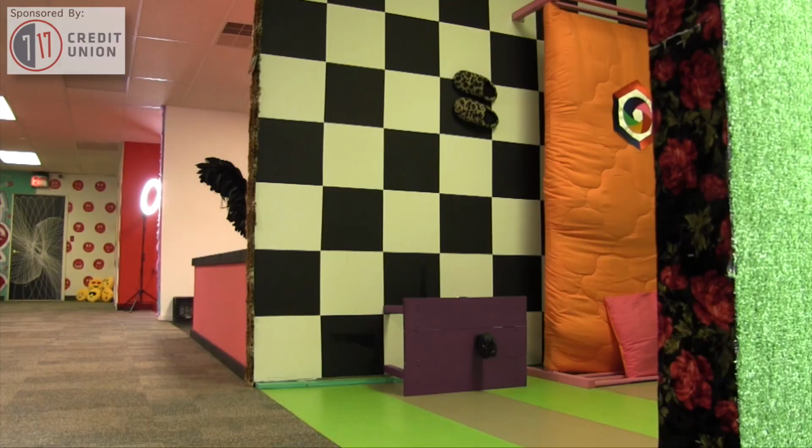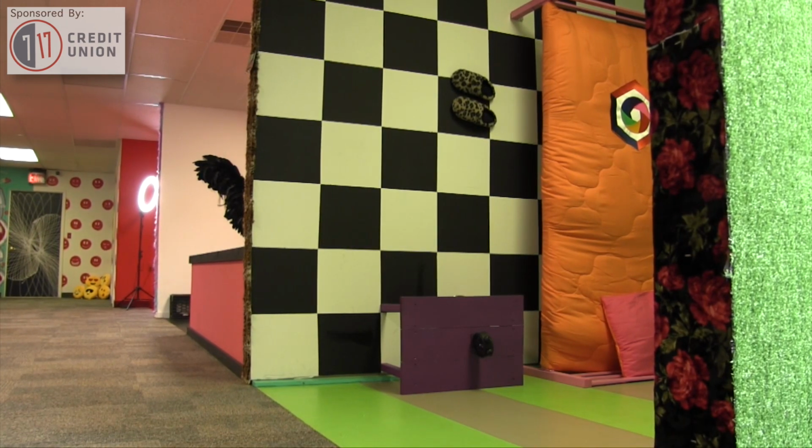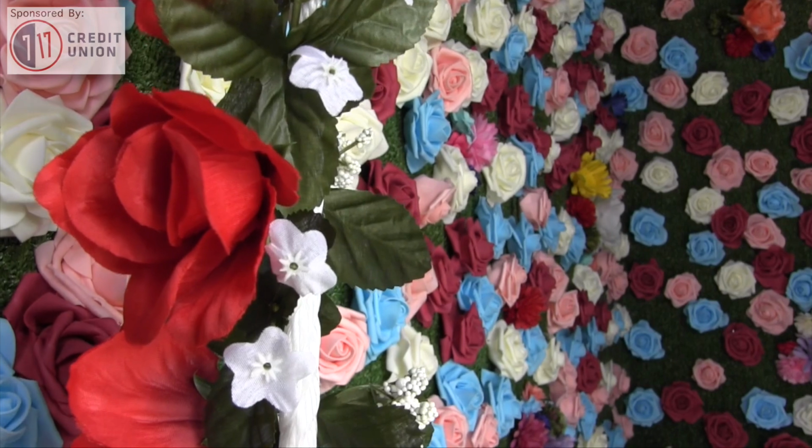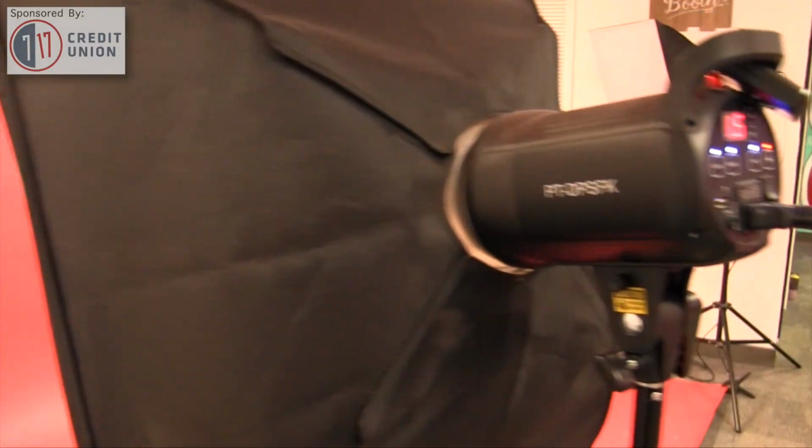There's a lot of talent around here, but some people just don't have the facilities or resources to get their business up and going. They don't have to go buy an expensive camera. They don't have to have all this stuff. There's somewhere where we want them to come to get their work out there and just be able to express themselves without having to pay an arm and a leg.